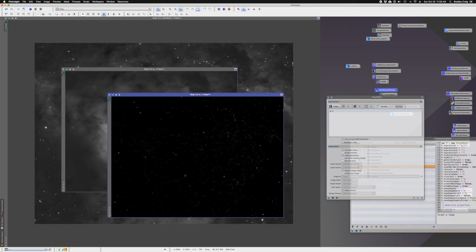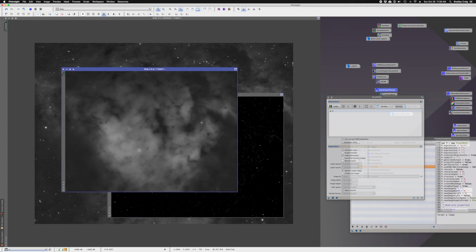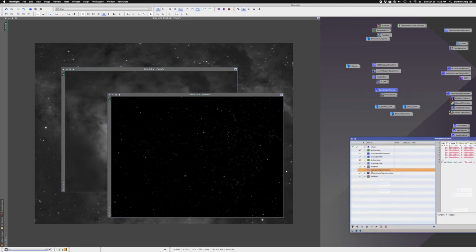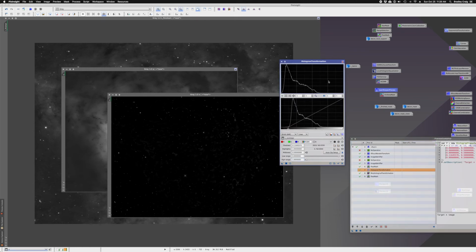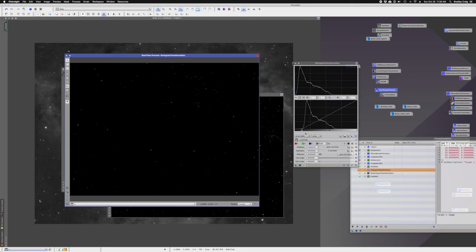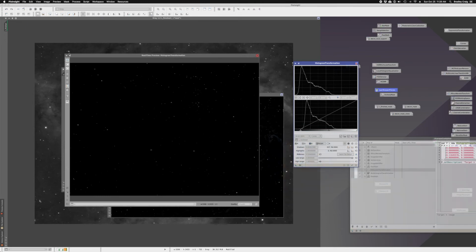So the last thing we want to do for this mask is, again, we want to really protect the stars. So to do that, what he does is he takes the original image here and he basically black clips it until these remaining structures are out of the image. So about there, looks pretty good. So let's apply that.